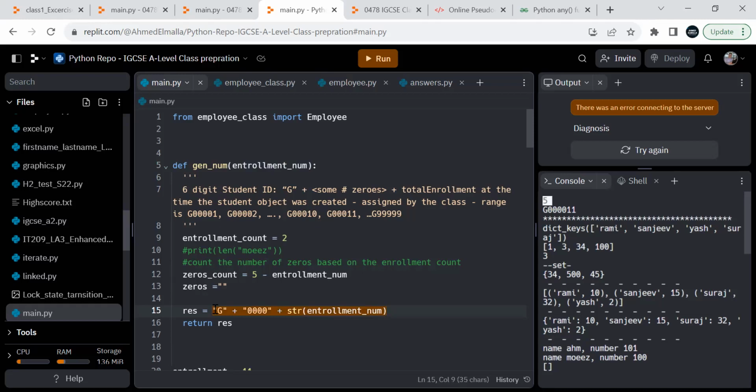So again, can we define the problems that we are having here? I mean the small problem, not the main problem. I am dividing the main problem into small problems. The problem that I want now is for zeros here to have a number of zeros based on what I want.